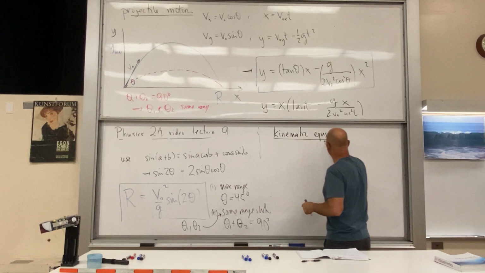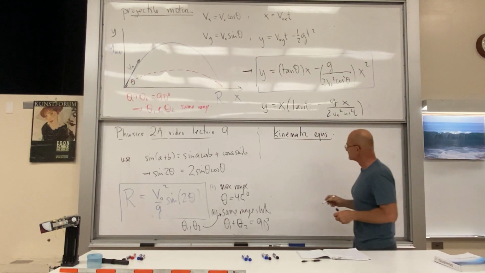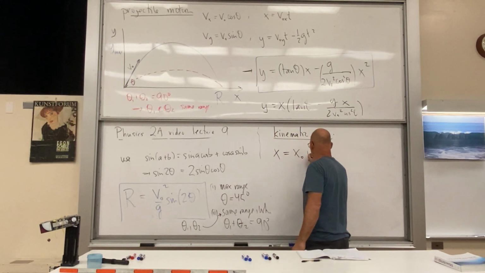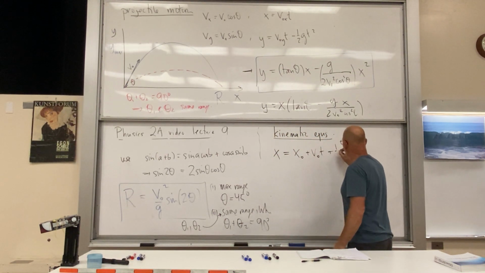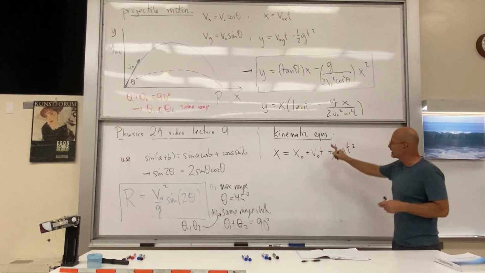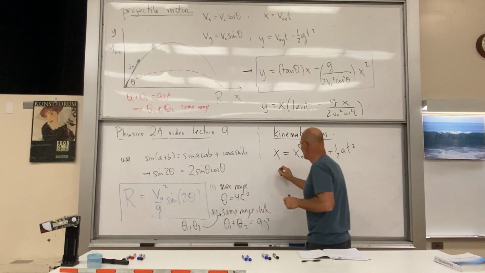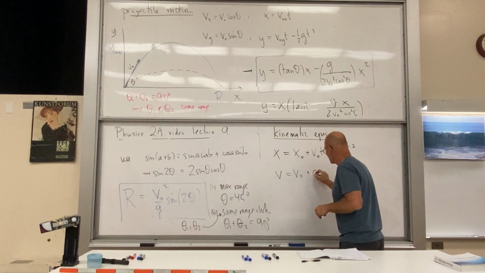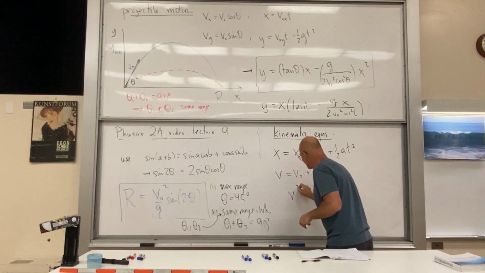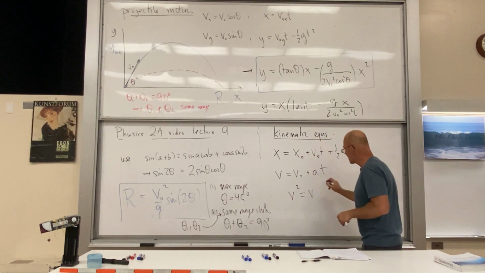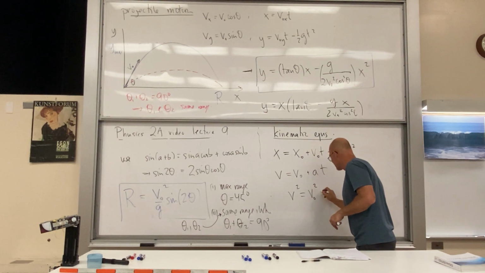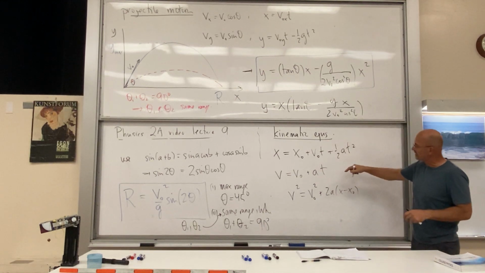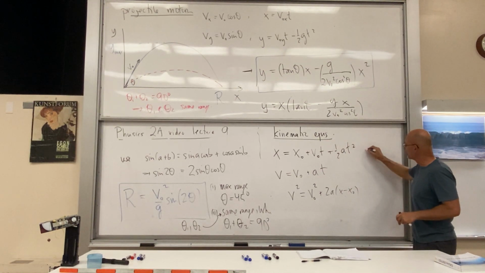and I'll remind you what we've been doing here. We had x equals x0 plus v0t plus a half at squared. It's the kinematic equations for constant acceleration. We had v equals v0 plus a times t, and if we didn't need time, we had this third equation. But never forget, this third equation is just obtained from these two, so it's really equations 1 and 2 here.